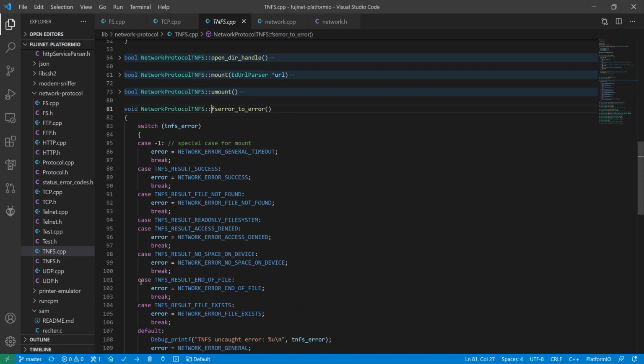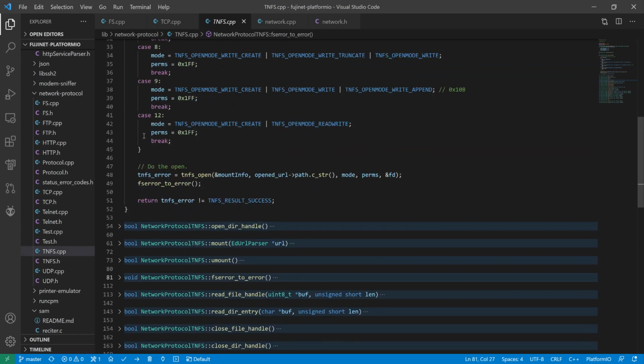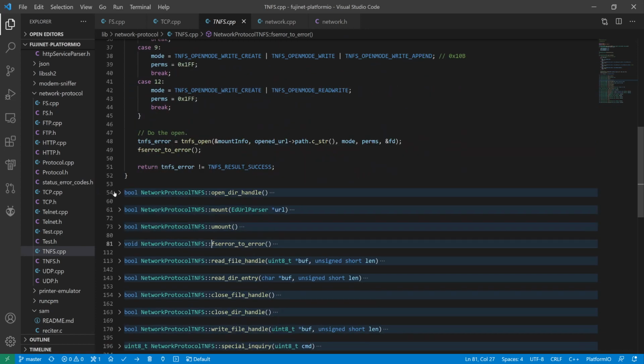And we map those TNFS errors to Atari error codes. And this particular network protocol error gets passed up every time that a status occurs, and gets passed in as the 4th byte of dvstat so that we know what error actually occurred. Do the open and so on.